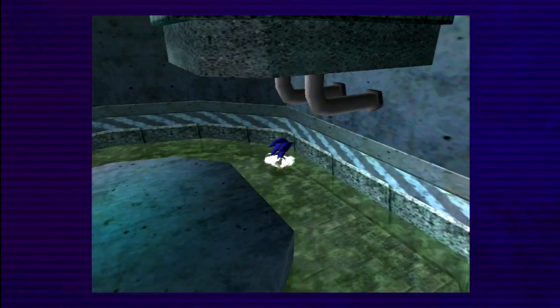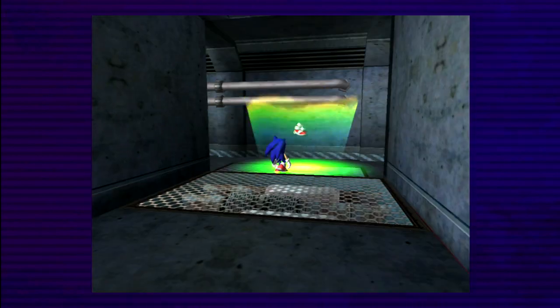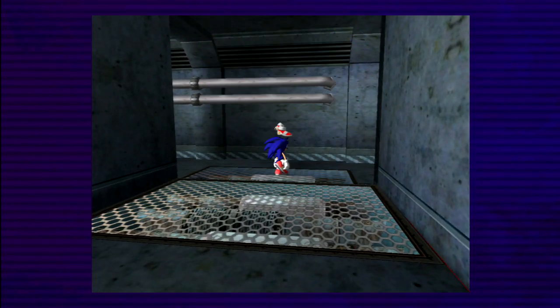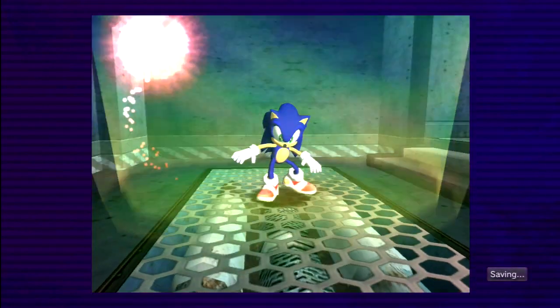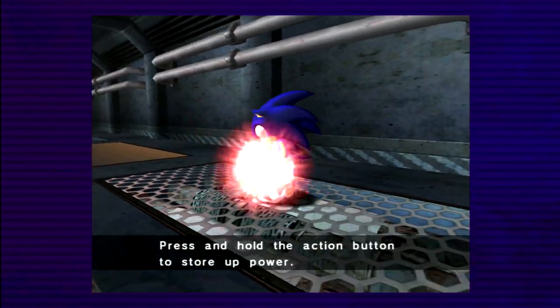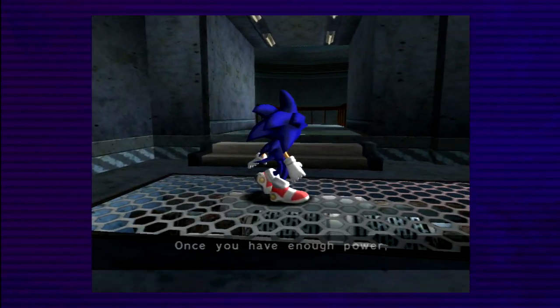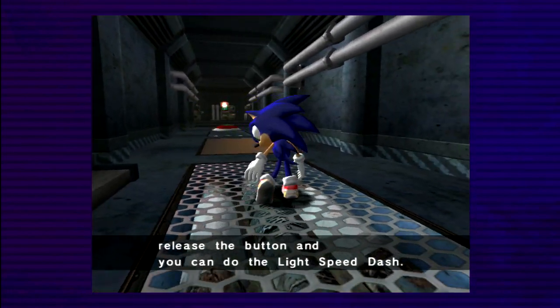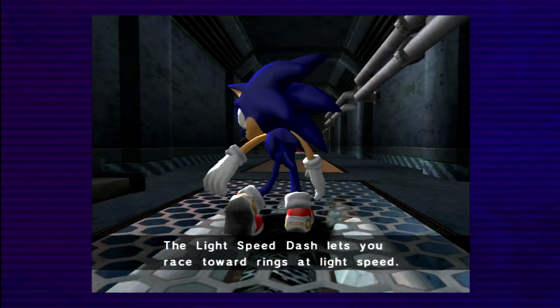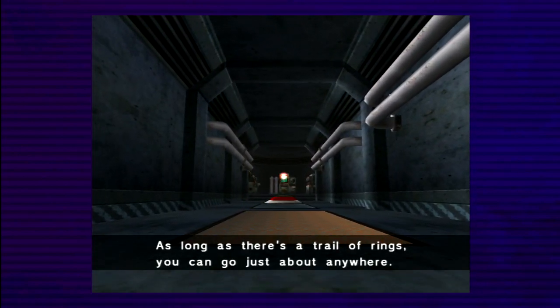In these sewers, though, we get something else that's in the hub world. A certain other collectible. Upgrades to your characters. Sonic here gets the Lightspeed shoes. This pretty much becomes a mainstay in other games. Not really the upgrade system, but being able to do a Lightspeed dash. It's explaining it to you right now.